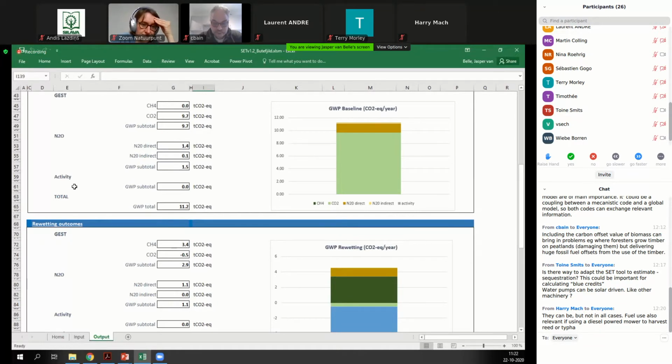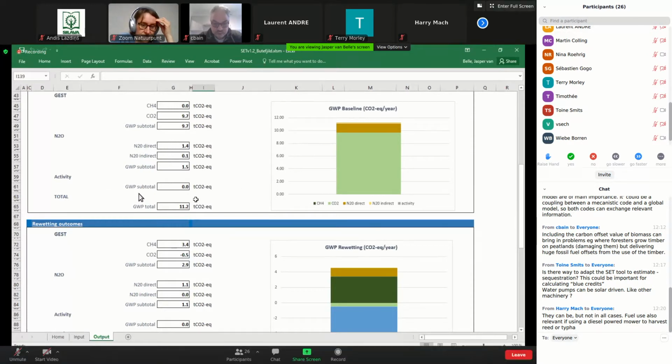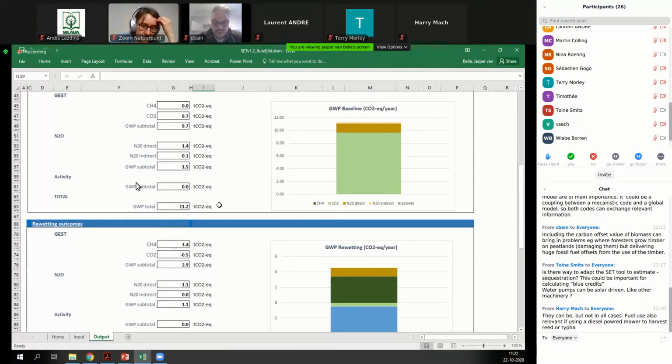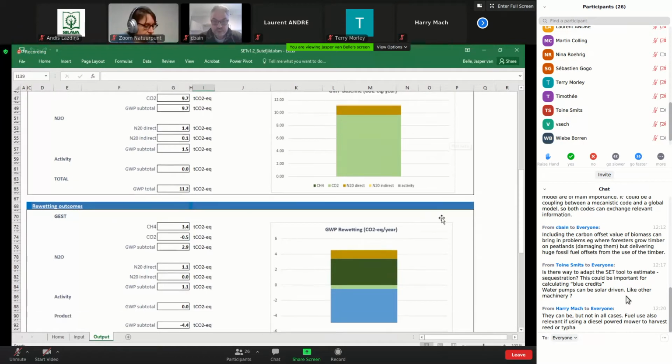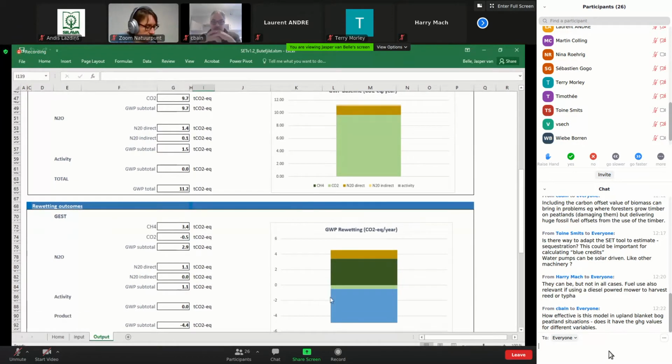The result of the N2O calculations is shown here. Activity is what you use in fuel and energy use, and this is the total emission for the entire site. This is just a half-hectare site, so the emissions are pretty low. Plus, it is an extensively used site, and this is a graphic representation of the same. Each color represents a different flux. So if you then look at what changes after rewetting, you can immediately see that the types of fluxes are changing. And there's not much happening to the N2O because it wasn't much to start with, and still not much is happening there.